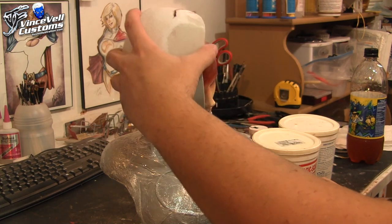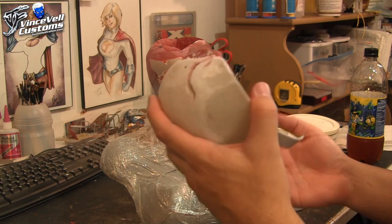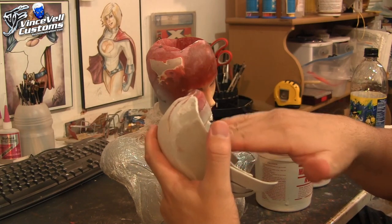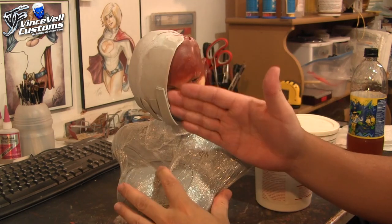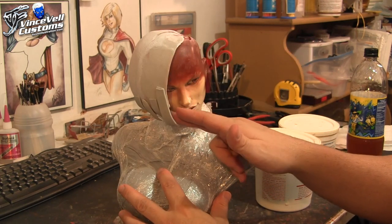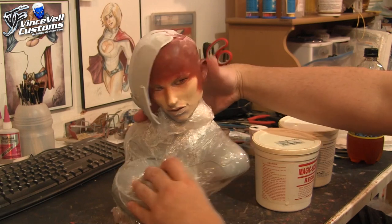I like the idea that stuff is curving underneath now. So we won't see much back here, so it doesn't really matter. Right here is where we're going to see sculpted hair, and a little bit over here. And back in there, it doesn't matter.